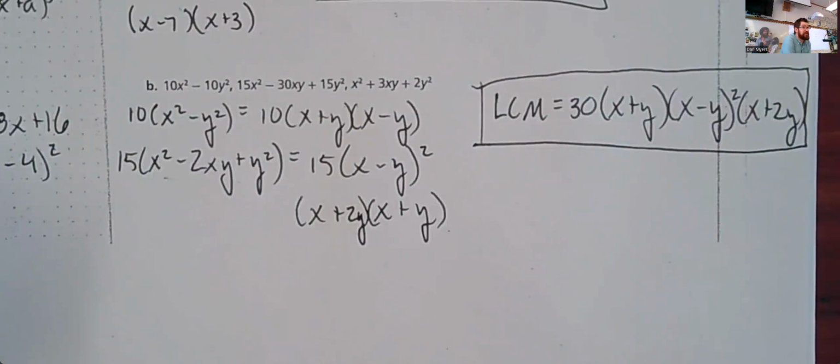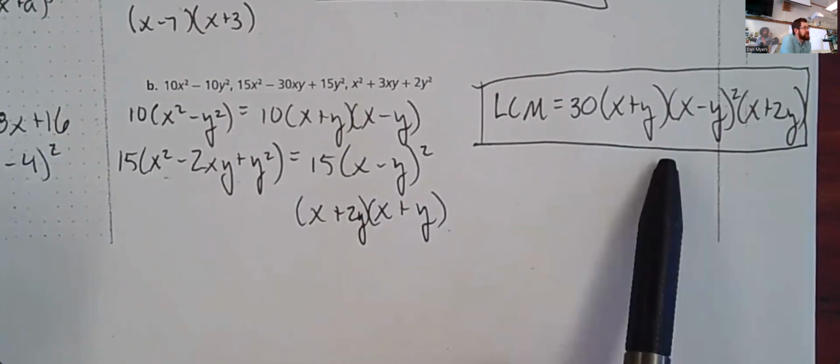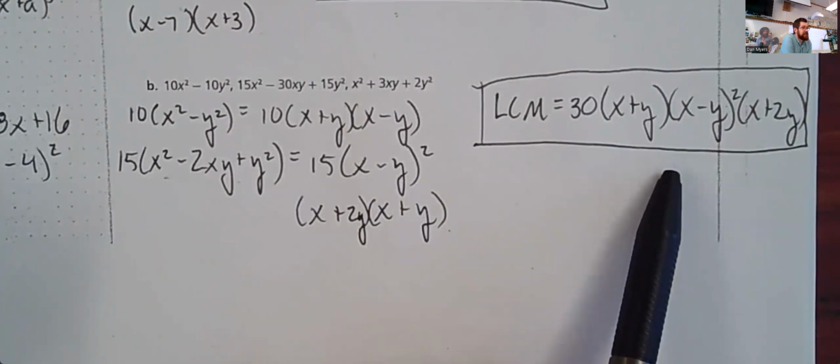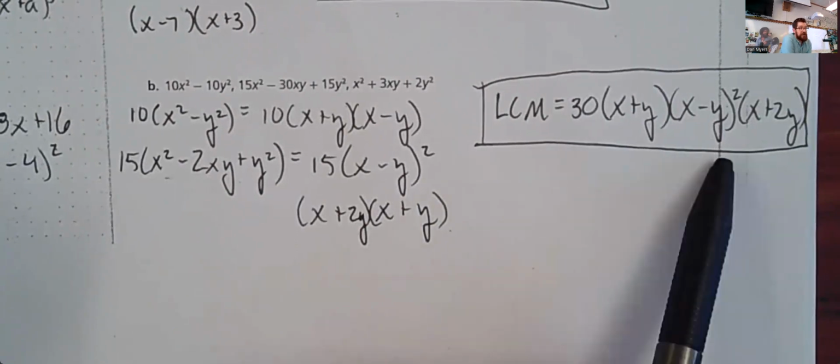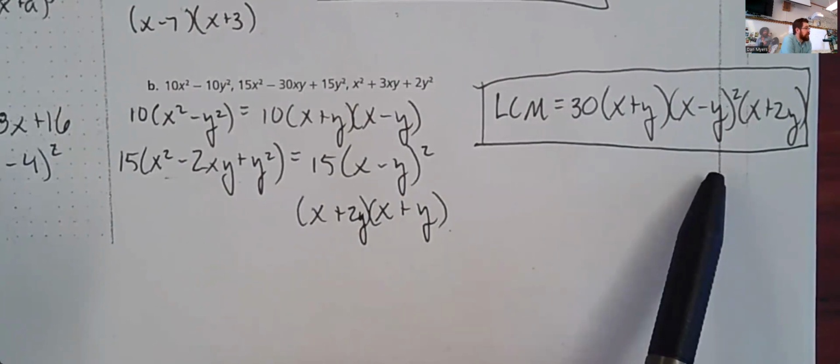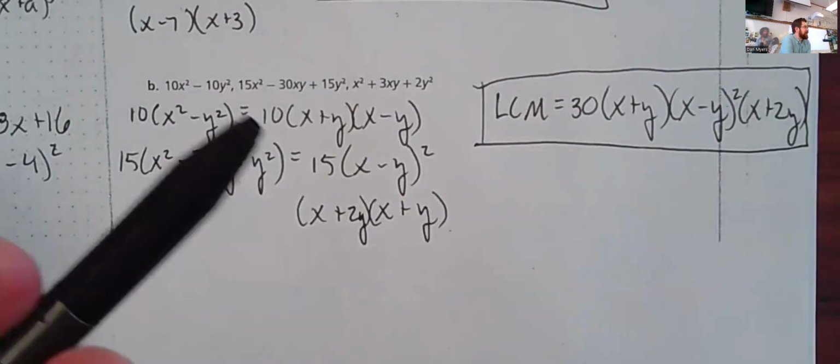Any questions about that before we move on? Because this is the process we're going to use for finding common denominators when we actually add and subtract unlike denominators with rational expressions. So what we're doing here will be a portion of pretty much all the other problems that we do from here on in.